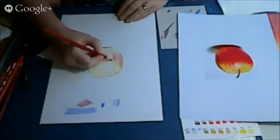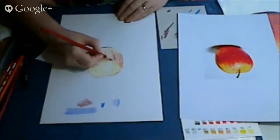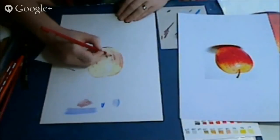Well, you're trying to compact a lot in for us this morning. Well, that big large apple took me 5 hours to draw, the large one, so I'm zooming along with this little one. Oh, you are. Colour pencils take time to do it like this.